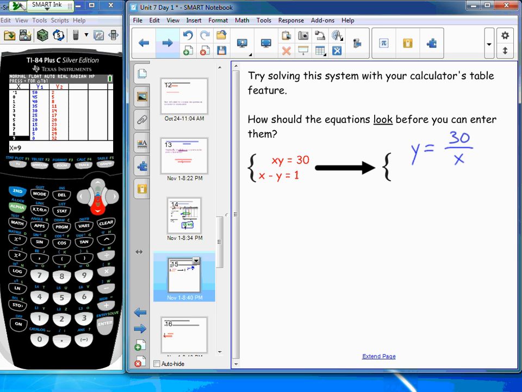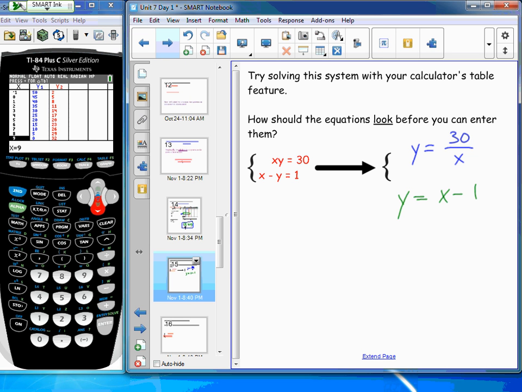I'd either add over the y and then subtract the 1, or I'd subtract over the x and divide everything by a negative 1 to solve for y. In either case, we'll generate y equals x minus 1. Take a minute and verify that if you need to. If you were to subtract over the x, you'd get negative y equals negative x plus 1. Dividing each term by negative 1 would switch their signs, and you'd get positive y equals positive x minus 1. Everybody good? Now what are we going to do?